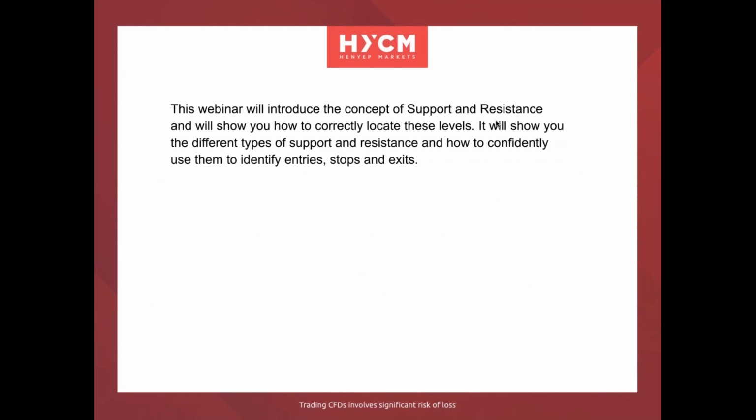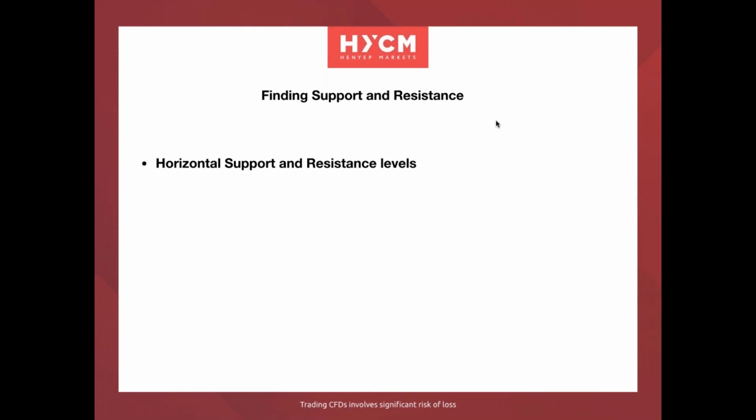So just a reminder again of what this webinar is going to be doing. We're going to be introducing the concept of support and resistance, going through some of the key levels that we have and how to identify them, show you the different types, and use them to identify entries, stops, and exits. That's what we're going to be looking at. So without further ado, we'll get started.